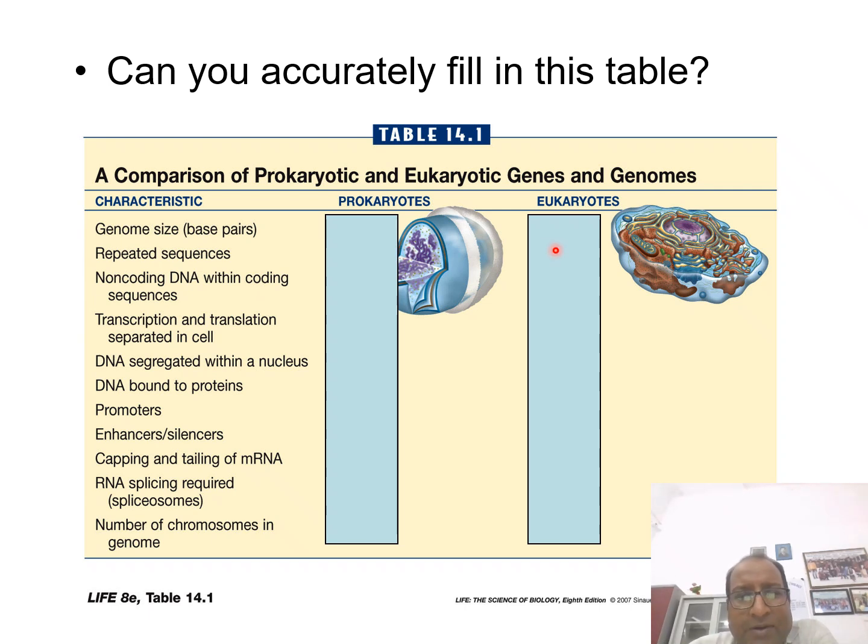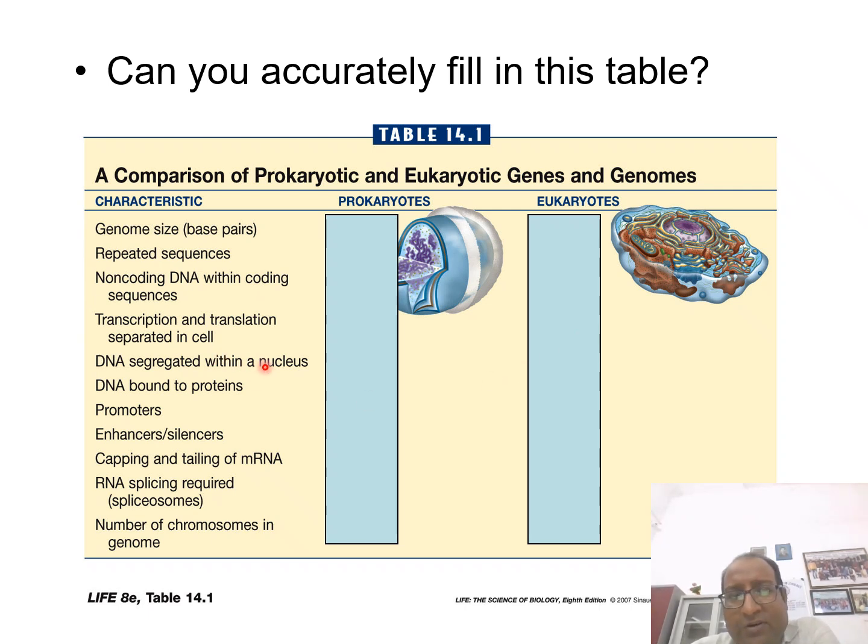And we have multiple repeating sequences in the eukaryotic genome, known as long interspersed nucleotide repeats and short interspersed nucleotide repeats. Many repeats are non-coding DNA. Are there coding sequences? In prokaryotes, they are little, while in the case of the eukaryote, non-coding DNA as well as coding sequences are present. Are transcription and translation separated in the cell? No. In the prokaryote, translation and transcription happen in the cytoplasm, while in the eukaryote, transcription happens in the nucleus and translation happens in the cytosol.